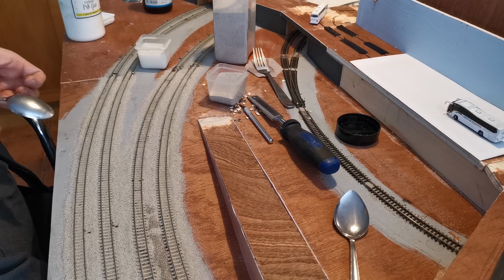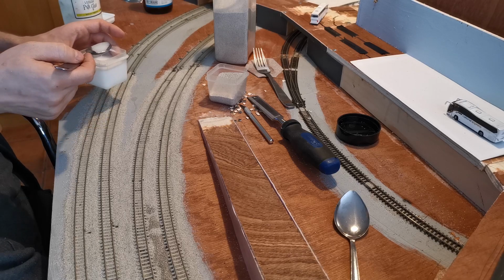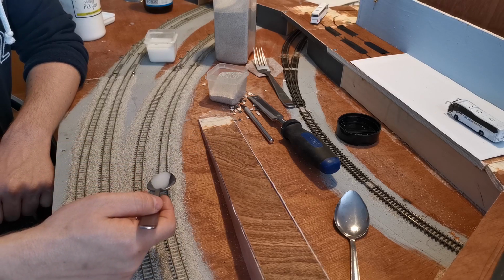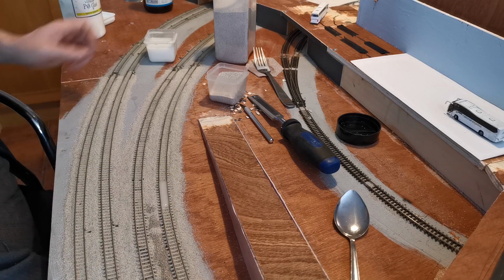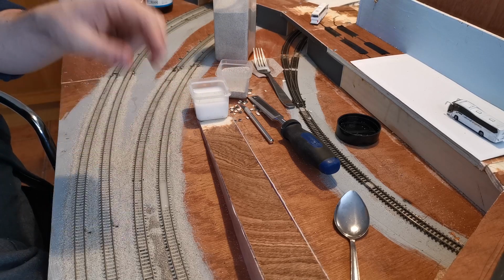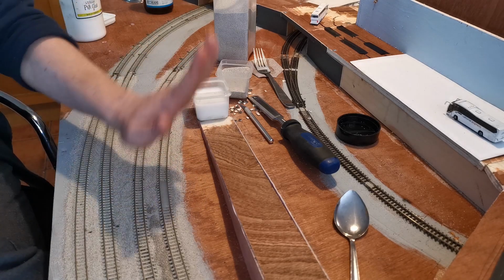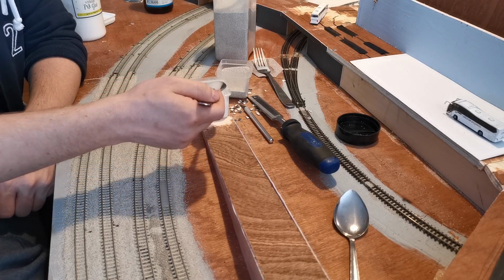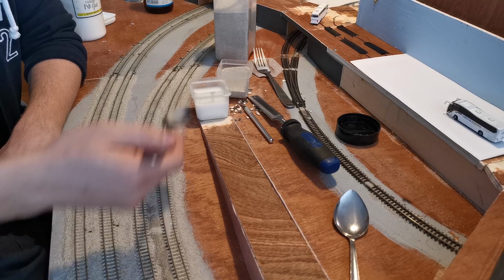Now, I'm going to apply this glue. But it's very important, again, how you apply it. Where I'm applying it is in between the four foot this time. So before I applied it on the outside, now I'm applying it on the inside of the rails. And the reason for that is I want it to soak through what I've already done, that won't move, and then to seep up and into the other ballast that I've just laid. That way we won't get those horrible flow marks that you get if you try and glue from above. It's not pretty.